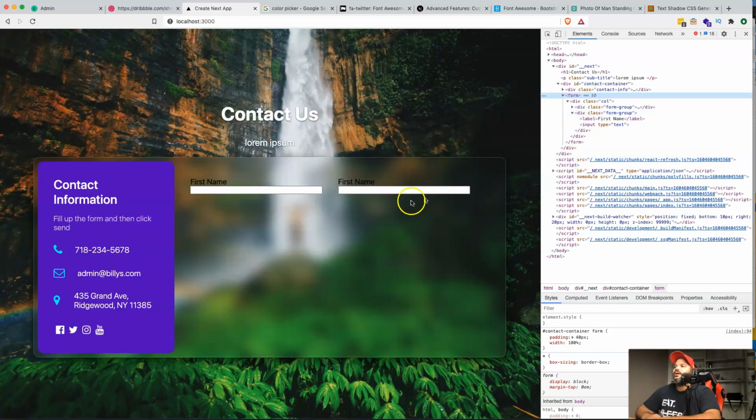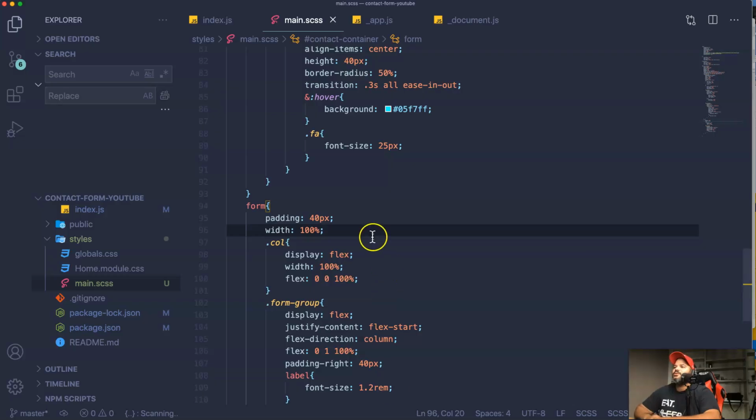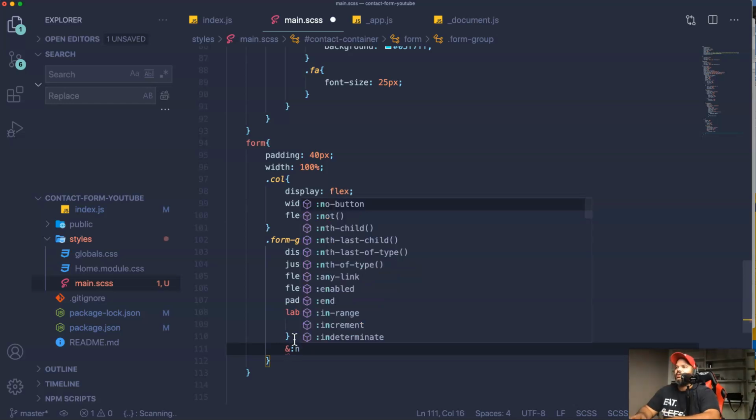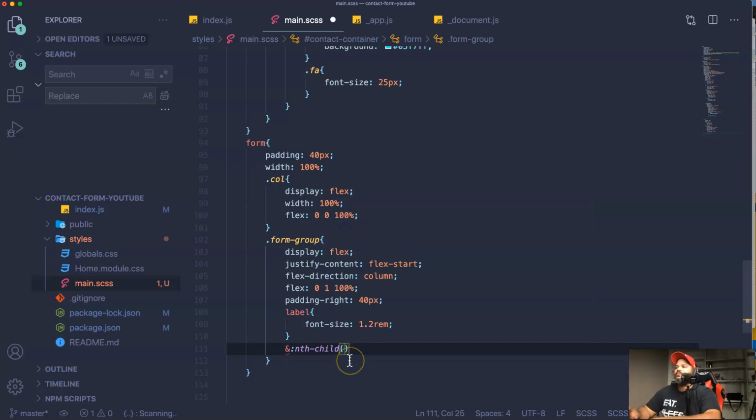So now we're putting in this margin at the end. So I'm just gonna say like this. I think we could do it like this. And nth last child, right?